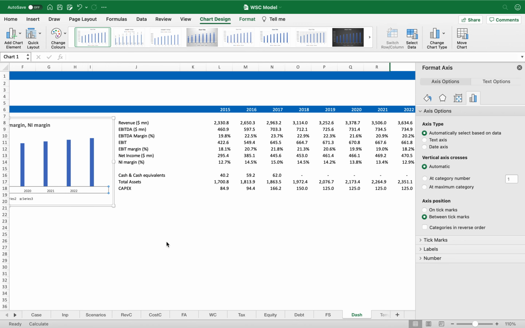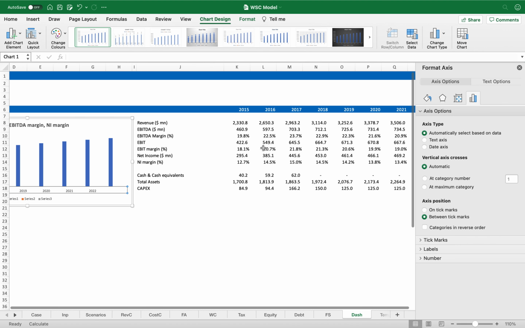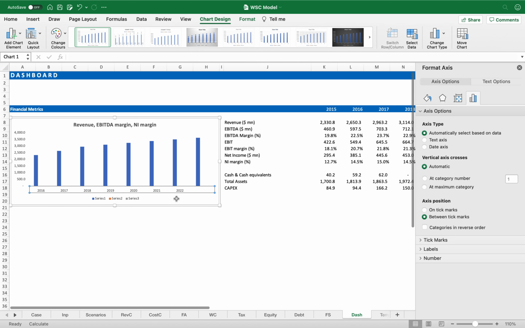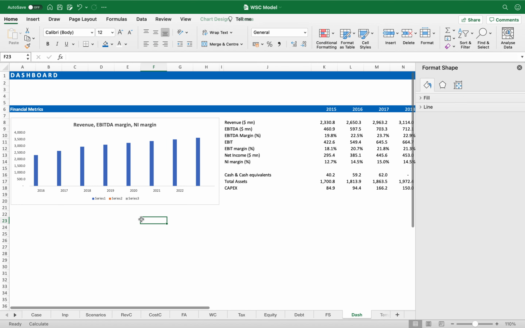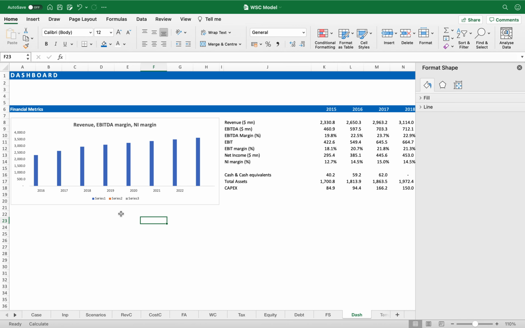Press OK. As soon as you do that, look at your chart. Instead of 1, 2, 3, 4, 5, we have from 2015 till 22.